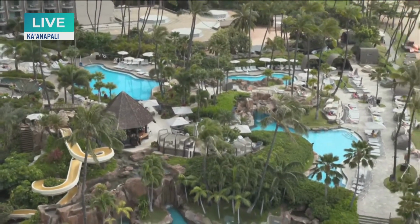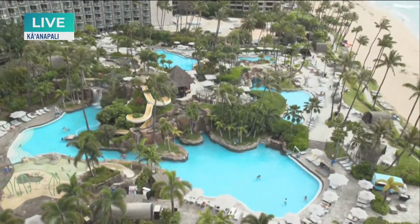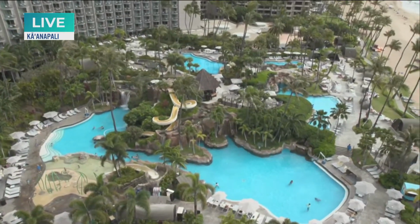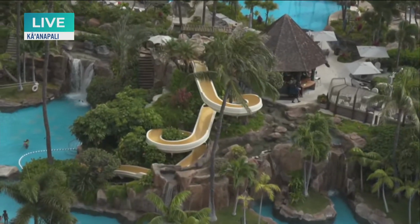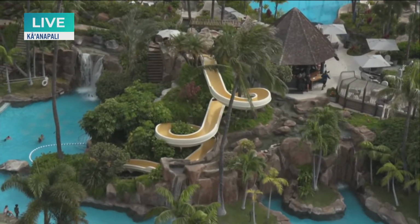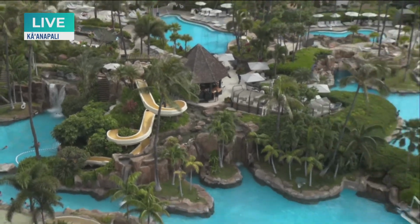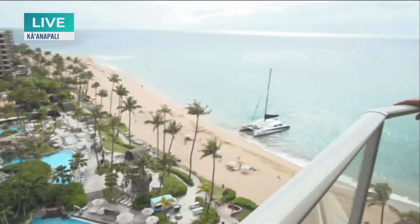We also have right here in our family pool, we've got the keiki splash zone. We've got 2 different water slides, one for the younger keiki and then one for the keiki at heart, which is our full water slide experience. So really there's something here for everybody. We've got great dining, amazing pools, brand new product, and we can't wait to invite our guests to come and experience it. Absolutely. Well, I can't wait to get down into the aquatic playground because I brought my bikini and I'm ready to go check out that adult area as well.